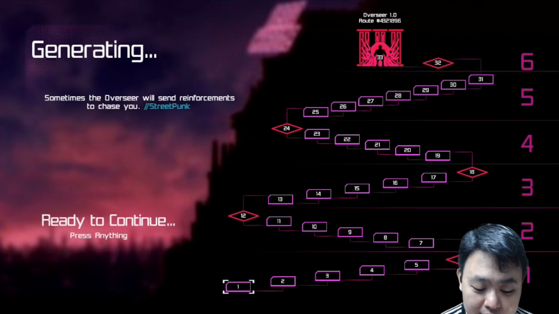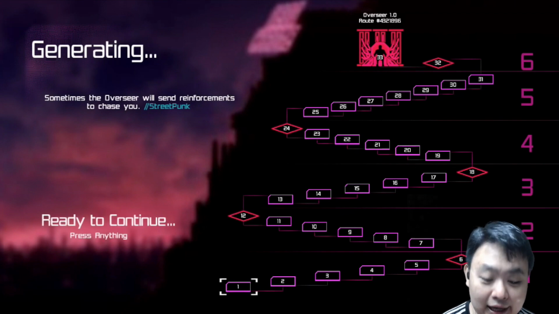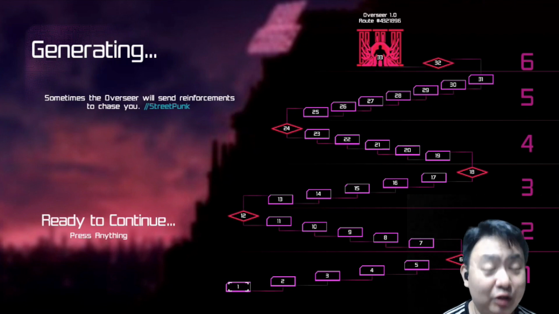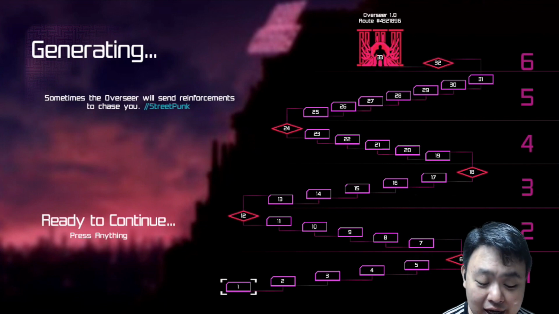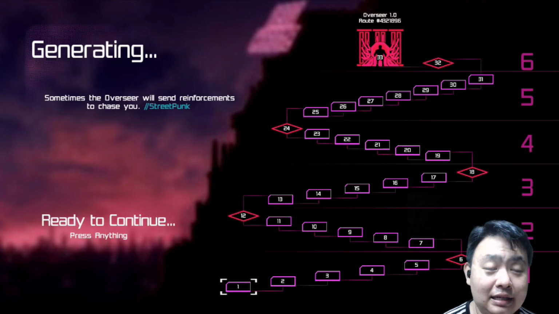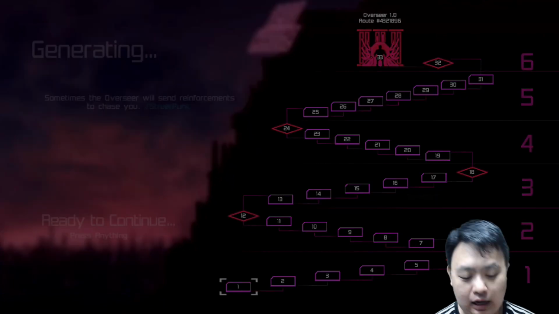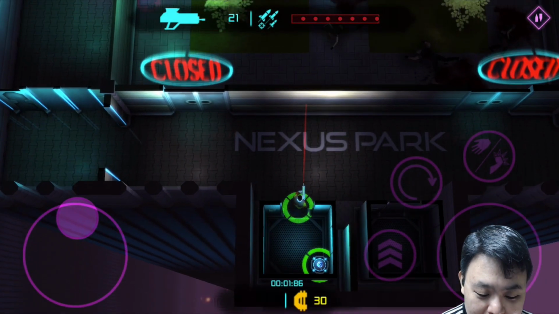I have read some reviews that the pink color is the normal common levels, which is infinite playability. That means they keep on regenerating the levels. Every time you go in, it's different. And the red color has a boss inside that you can defeat. So this is the first level. Let's get down to the first level. It should be quite easy.